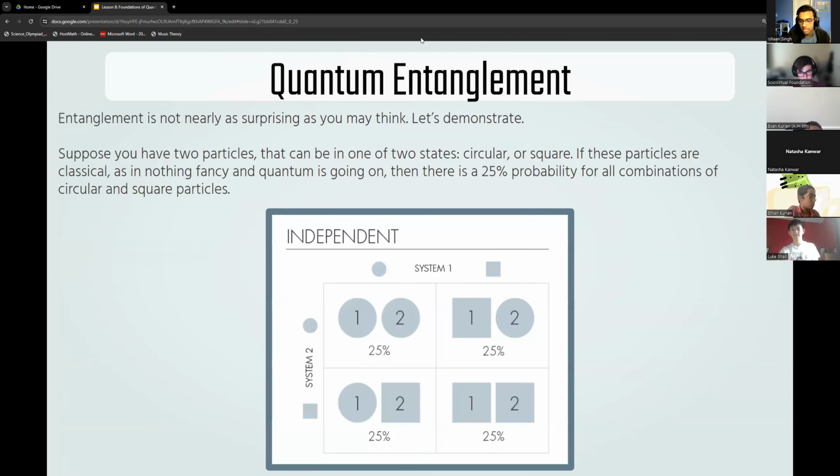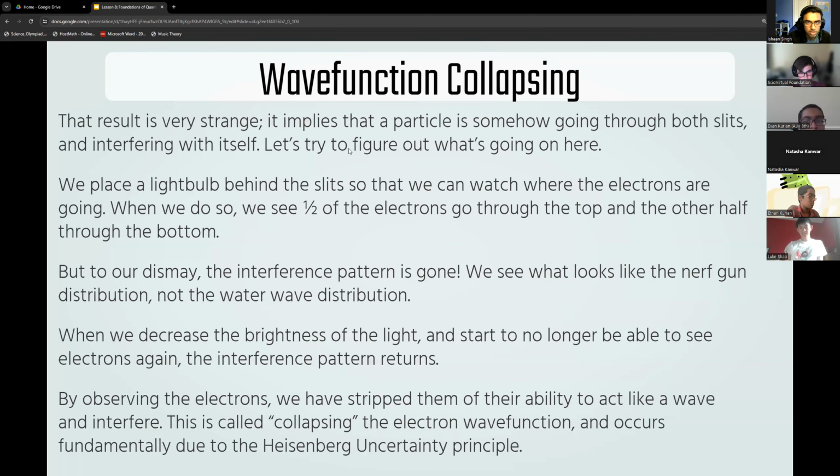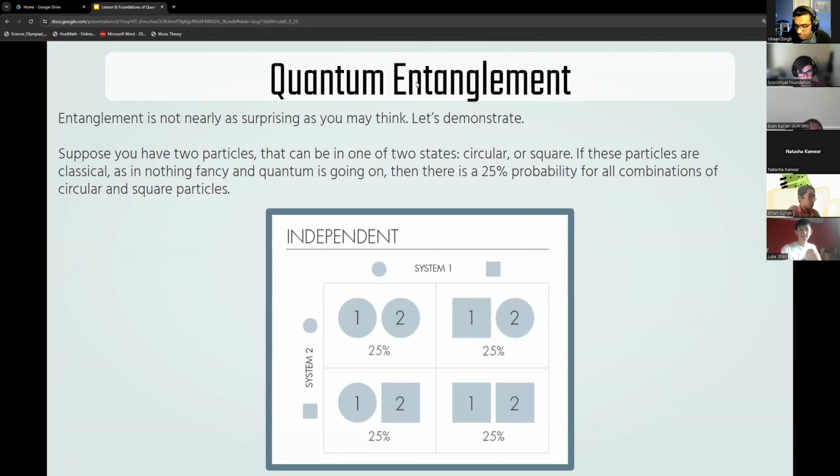So that is going to be our discussion of the Young's double slit experiment. And actually, we have enough time, I might be able to show some extra stuff for that. But now we're going to talk about quantum entanglement, which is a marginally weirder effect, but also it kind of makes sense when you actually think about it, unlike wave function collapse.